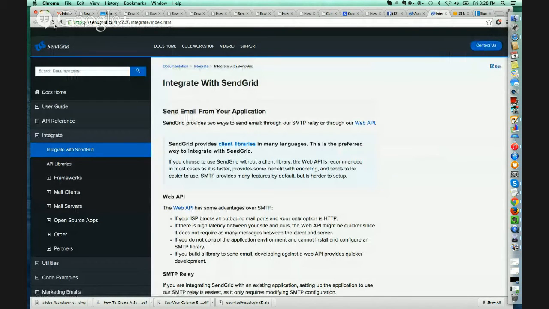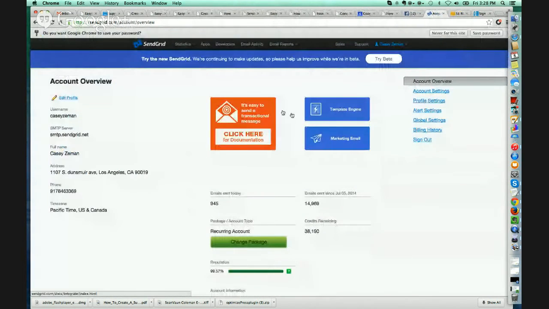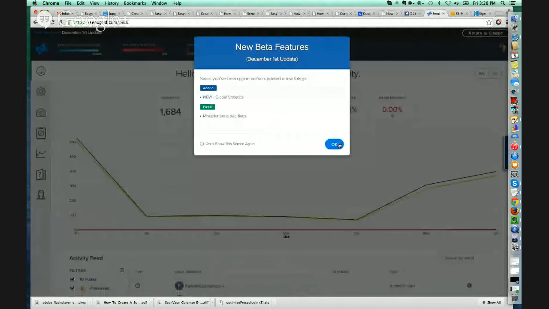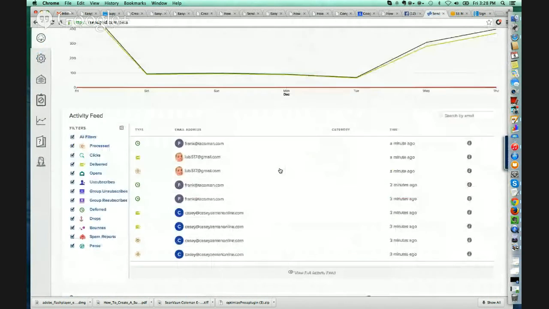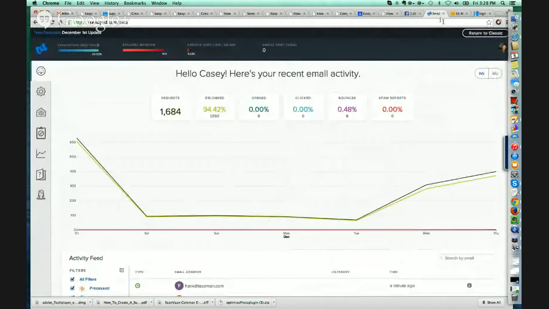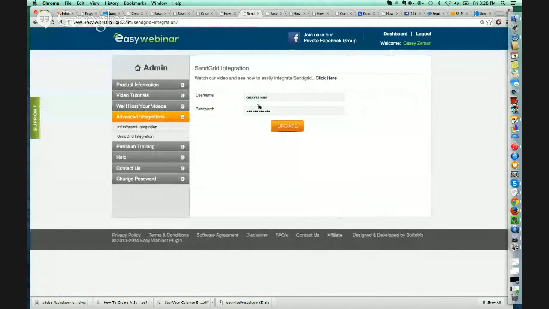Yeah, if you click on a try beta, the beta will go and show you exactly how everything is queuing up now. Yeah, it'll show you everything. And here's the thing, everybody. Once you just add in your details, you're going to go back into EasyWebinar and just add your username and password. But you're going to have to verify your account with SendGrid first. So they're going to require that you verify it first, okay? But once you do, you should be a-okay to go, okay?